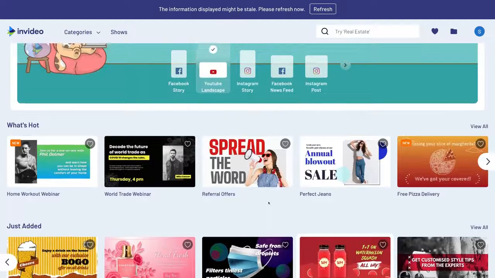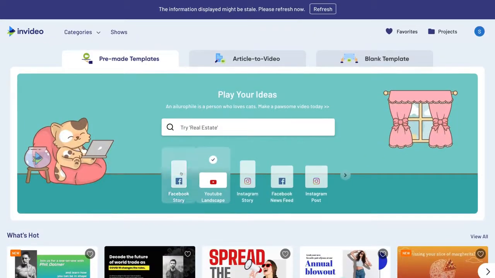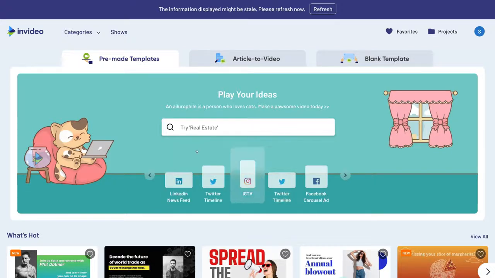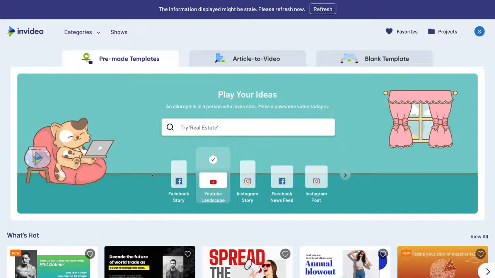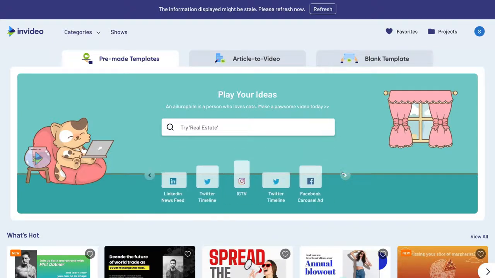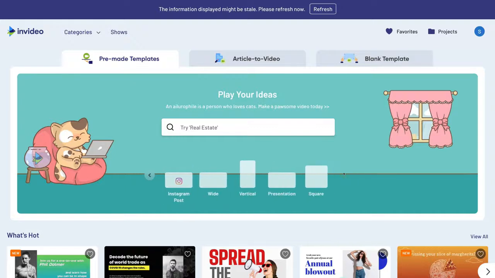Now if we head back up to the top, we also have options here. So if you have a particular social media channel that you want to create a video for, for example, if you want to create a video for say YouTube, Facebook or Instagram, you can find the right option here. So click along and look for the best option based on what you want to create. Then what you can actually do is find templates that are related to your business. For example, real estate. I could find real estate templates to start building from.